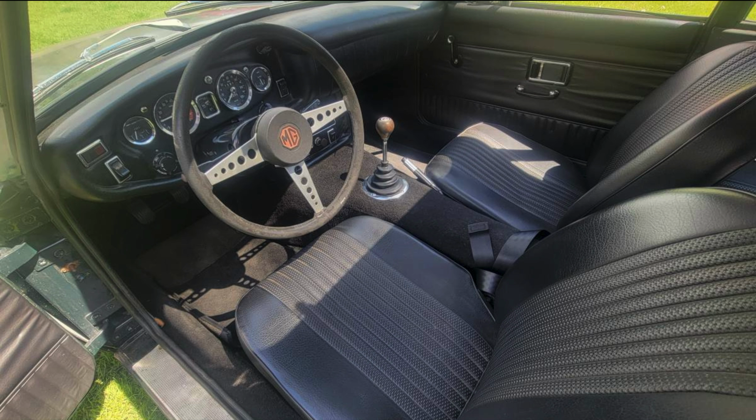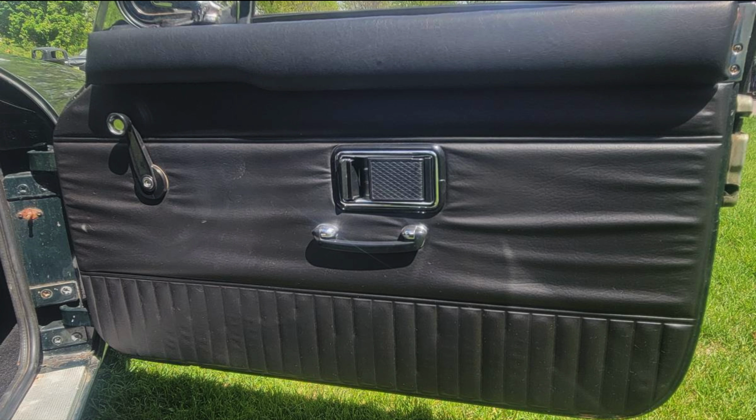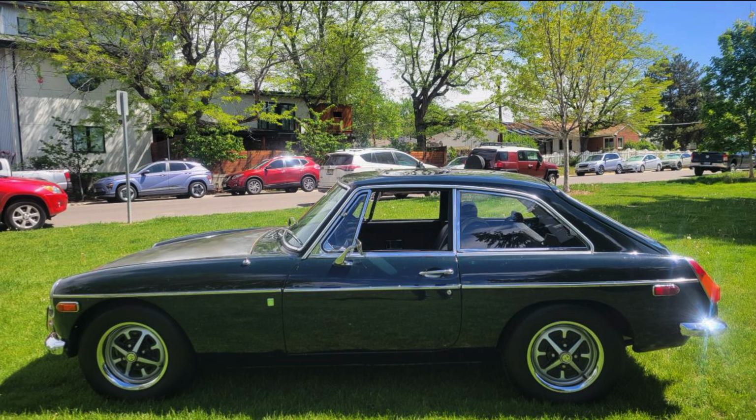The interior of this car, at least from this picture here, looks really great. The listing here says that the car runs and drives great. There's been a ton of work to it, with over $15,000 of work with past receipts that the owner's done to it since they've owned the car. And it's British racing green with a black interior. I do definitely like, especially British cars, in either black or British racing green.